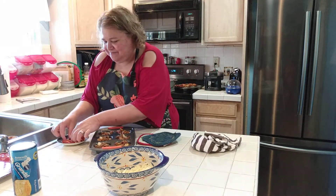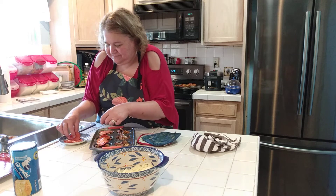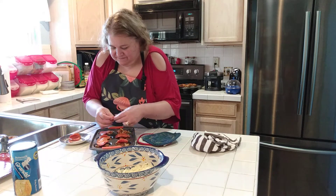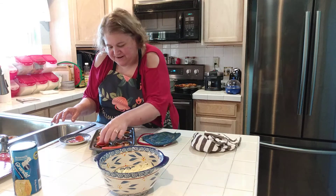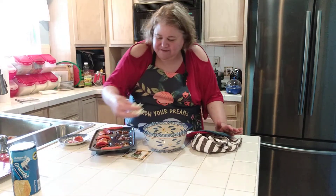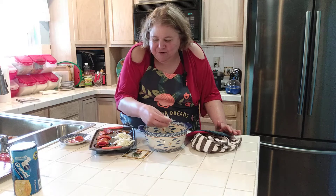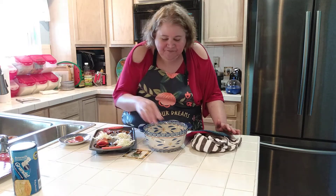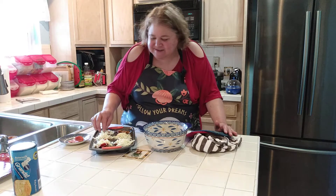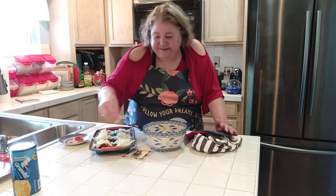I like pepperoni on my pizza so I like to put pepperoni on top — this is your pizza, you can do whatever you want. My husband doesn't like pepperoni. Then you want to take shredded mozzarella cheese, or any kind of cheese you want — this is your recipe — and put it right on top. Another one that's really good is to make alfredo sauce, put some grilled chicken and broccoli in it, and top it with freshly grated parmesan cheese. That's delicious. I like this with a salad for dinner, or for lunch or as a snack. I like a lot of cheese on my pizza.